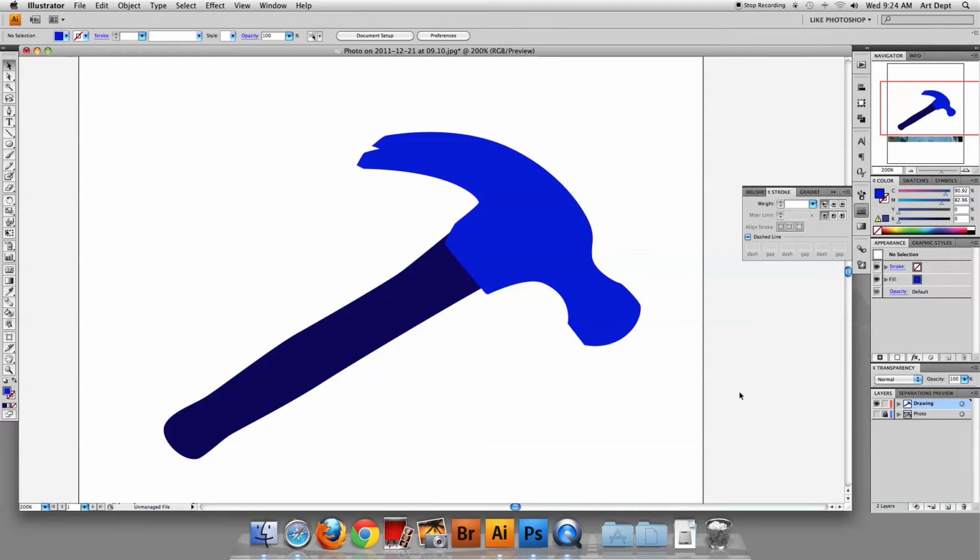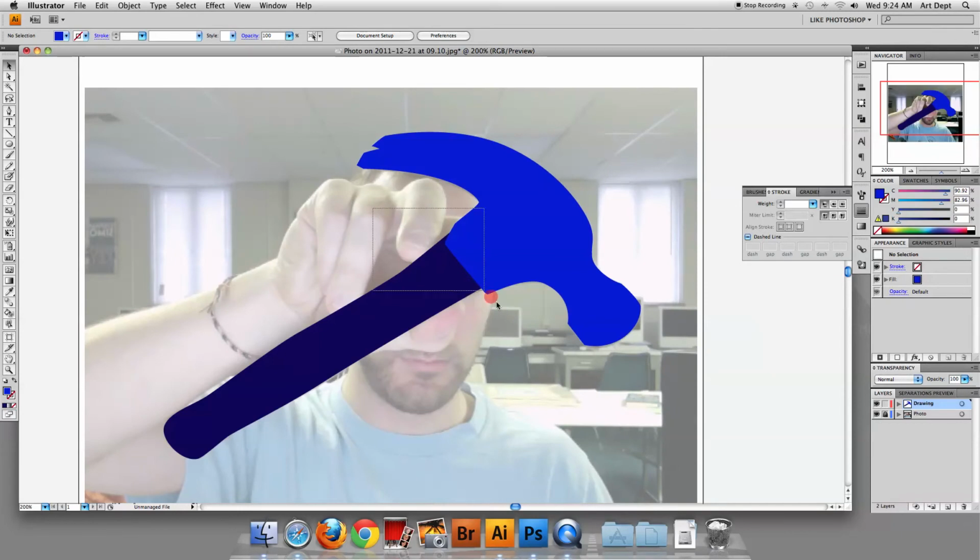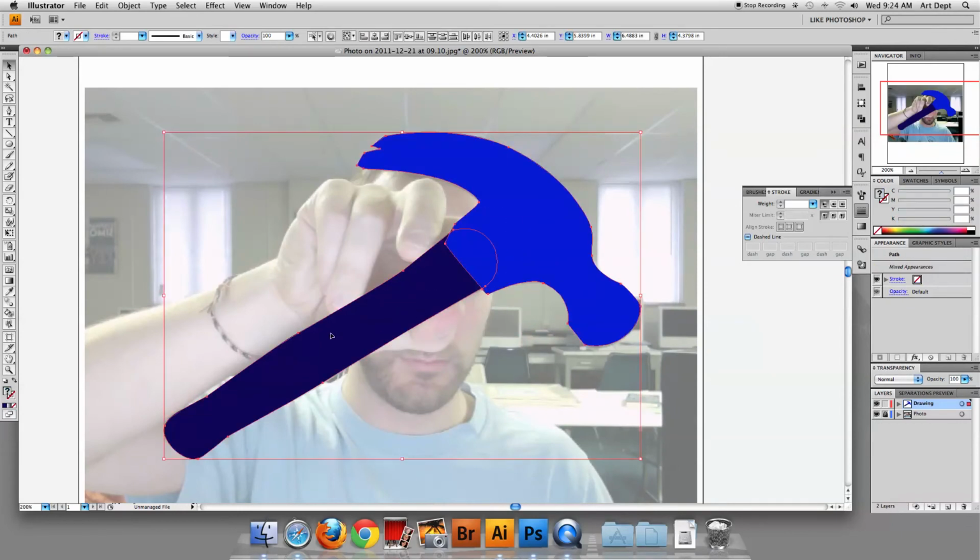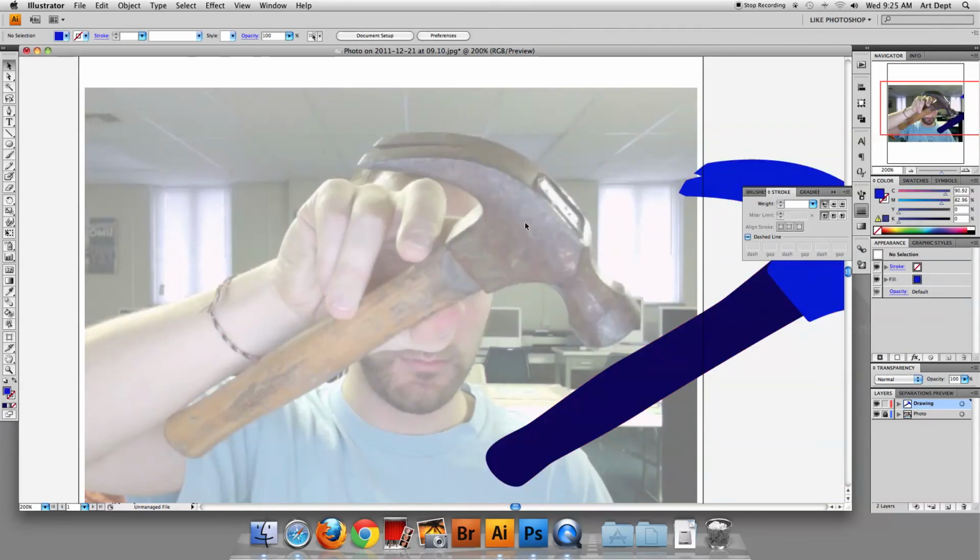So we've created the silhouette of this hammer. What I can do now is take this hammer and the silhouette of it, and let's move it to the side. Because to really make this hammer look realistic, or a little more realistic, we really need to see things like highlights and shadows. Okay? So that's the next thing I'm going to start dealing with, highlights and shadows.